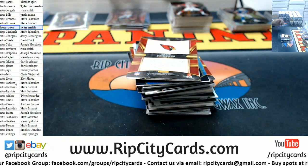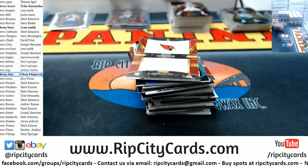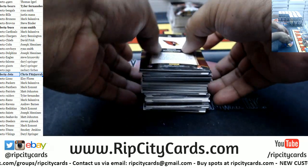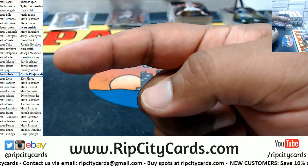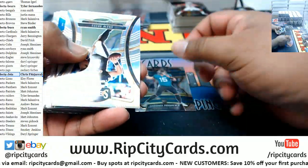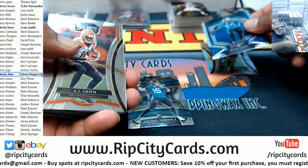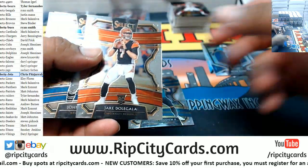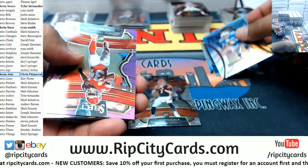All right, so in this box we hit a Jet. So, put them in bold. Also, by the way, Marcus, you'll notice on the list here, on the left of the screen, there are teams that are in bold. That means they got an autograph or a one-of-one card. Just in case you were curious about that.